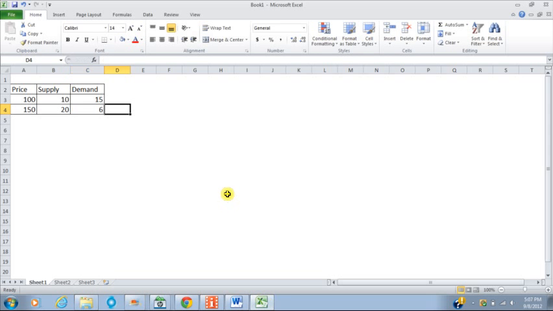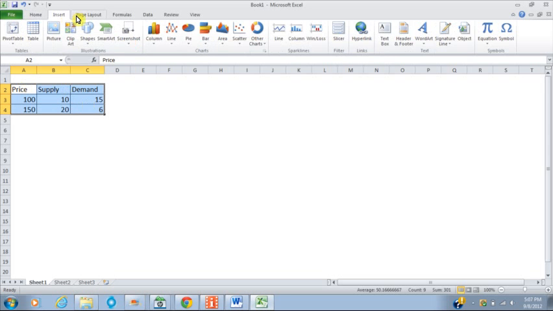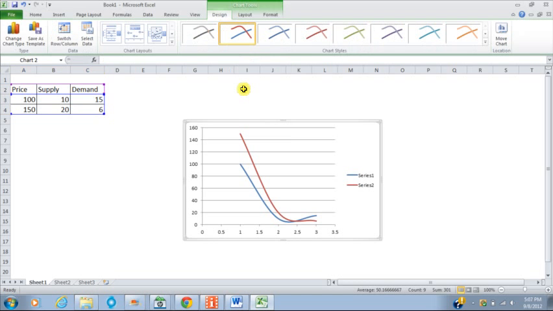So here's all the data we need to make a graph. So we're going to highlight this data here. We're going to go to Insert, and you're going to choose Scatter, and you're going to choose Scatter with Smooth Lines, which is this one. You're going to click on that, and you're going to get something that looks like this. And hopefully you're now going to look at this and be like, that absolutely does not look right. And if that is your reaction, you are correct.